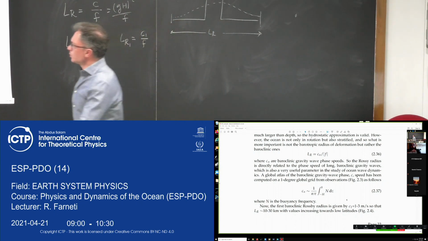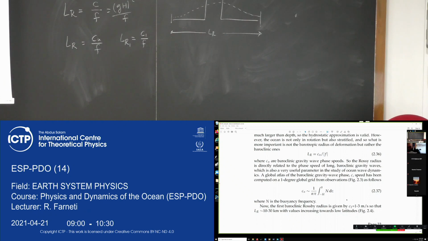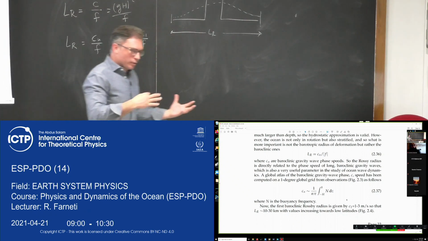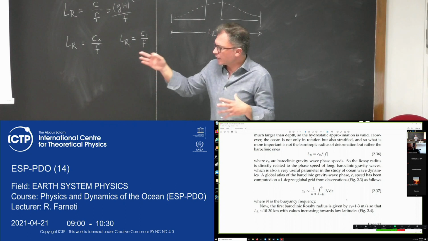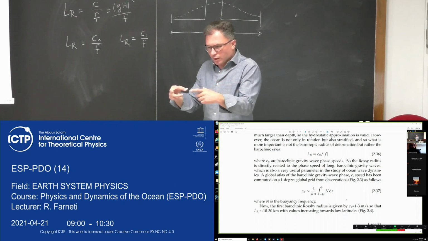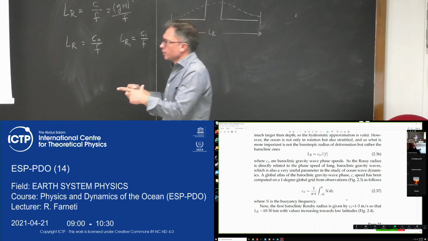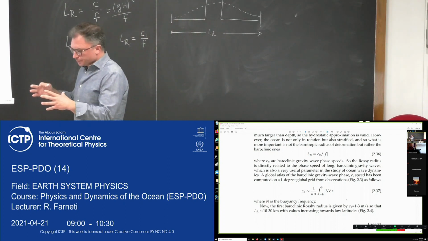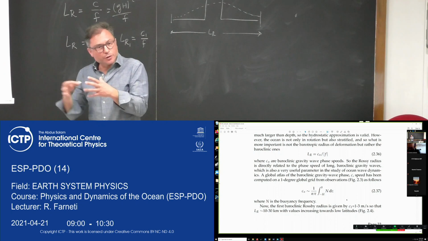In the ocean, the Rossby radius of deformation is very small, and so in the ocean you tend to form the equivalent of cyclones and anticyclones at that scale, and those are called mesoscale eddies in the ocean. Okay, those circular patterns similar to cyclones and anticyclones that go around the ocean, and they are much smaller, 10 to 30 kilometers.